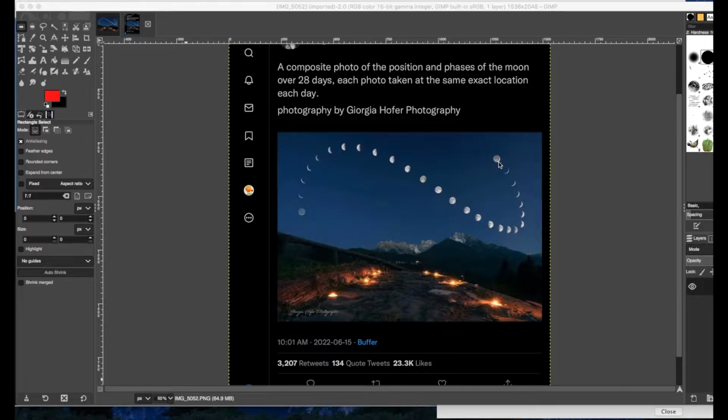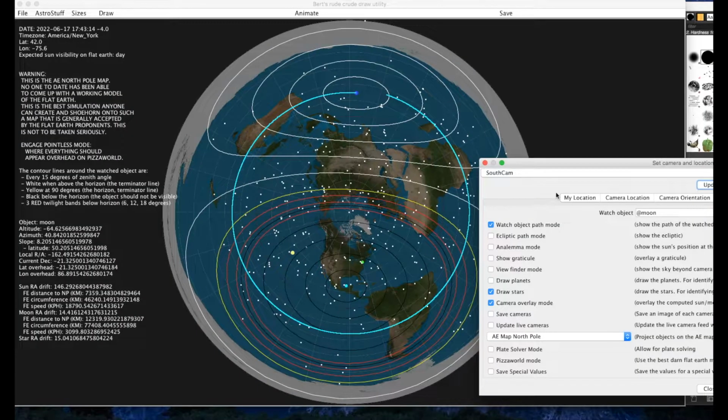And we know that the new moon is in the same part of the sky as the sun is. So the sun would have had to be here or very close to it, and the moon would have had to be in a similar location. So let's just take a look at the movement of the moon.